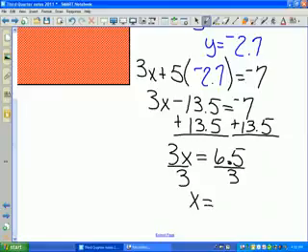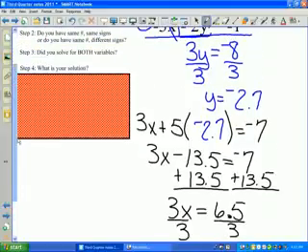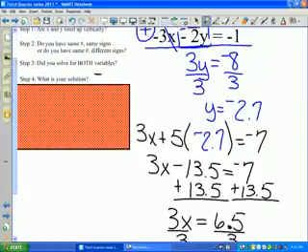So if I have 6.5 divided by 3, what's my lovely answer? I think it's 2.1, and it's a whole bunch of sixes, so let's round it. Let's say either 2.17, or we could say 2.2. Round it. Since we rounded the other one to the tenth position, I might as well round this other one to the tenth position. So now, that final question, which I have here for step 4, what is my solution?